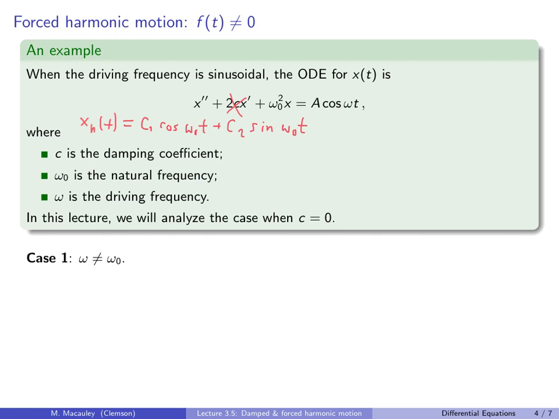Okay, so next we need to find a particular solution. And we also know how to do that. We learned about the method of undetermined coefficients. We learned that we need to guess or assume there's a solution of the form of the forcing term. So in that case, it can't just be cosine omega t. It has to have a cosine and a sine in that. Recall that. So we are going to guess that there is a particular solution of the form a cosine of omega t plus b sine of omega t. And we need to find both a and b. And then we're done. We just add that to our homogeneous solution. So let's plug this back in.